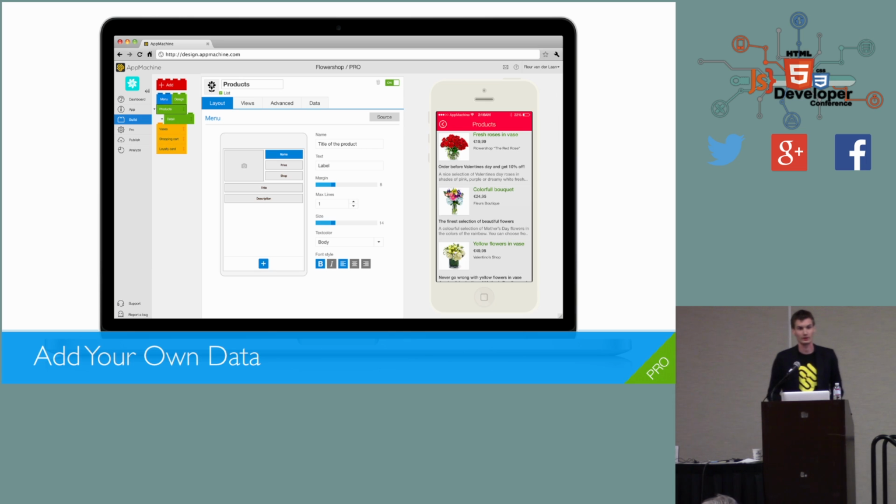When it comes to integrating data, the number one database tool for non-developers is Excel, because everybody who knows how to use Excel will be able to create their own little relational database. We offer you the possibility to integrate your own Excel or spreadsheets into AppMachine by just dragging them into your browser. We will import them, take a look at it, and allow you to visually create a gorgeous looking screen on top of that data.